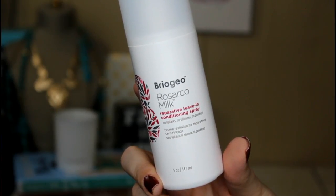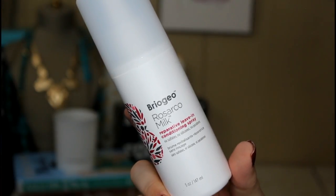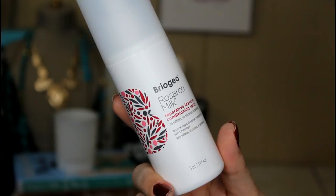The next thing is something I actually got through Octoly to review myself. My daughter loves this. This is from Briogeo and it's their rosehip hair spray. This retails for $20. It says: does your hair need some extra love? This ultra lightweight spray is fortified with a unique blend of rosehip, argan, and coconut oils to improve your hair's softness, strength, and moisture levels while acting as a barrier against heat. I can't use this because of the coconut — I had a reaction. So I use this on my daughter and the bottle we already have is almost gone. She loves it so much; it works great for ratty kids' hair and smells even better. FabFitFun has my back.